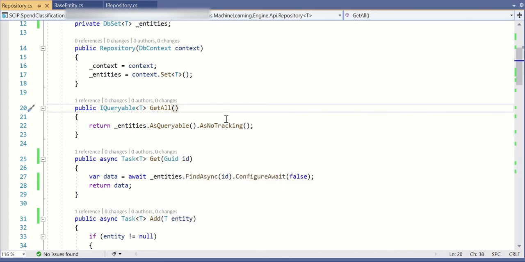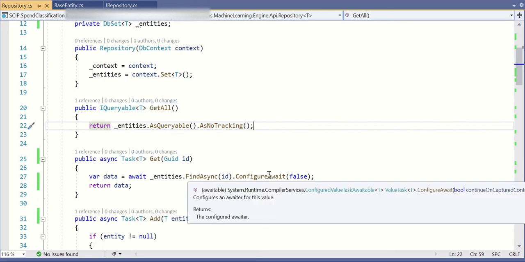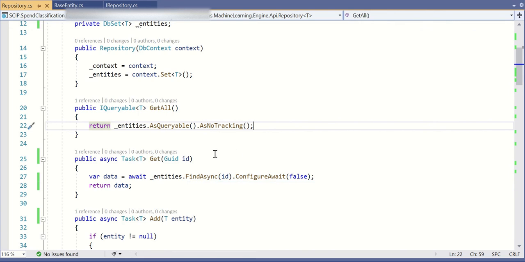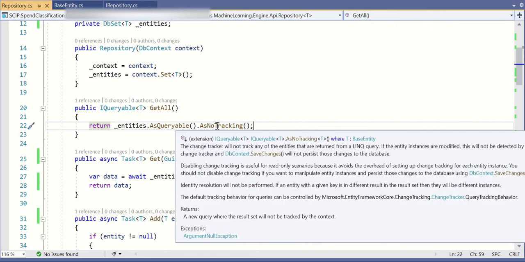You can use this only when you want to read a set of DB records. But if you want to do any modifications, then you just call AsQueryable. That's enough. Don't call AsNoTracking. So GetAll does this operation for me. It simply returns a list of objects. Okay, so well, that is set.